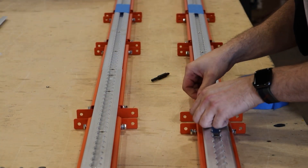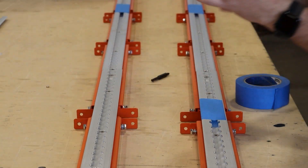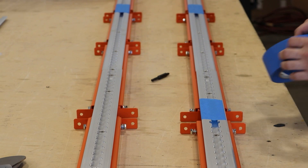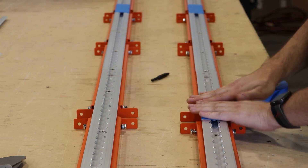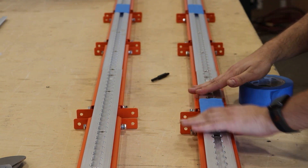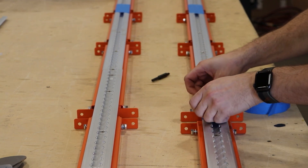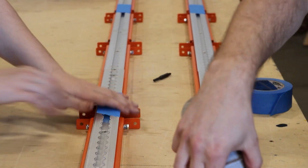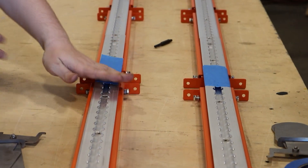Next, tape the sections where the little brackets are underneath the track. This protects the track when using your tools to hold the ceiling bracers in place. Do this on every section where there's a bracket. You'll only have two tools per side, so in theory you could just do the ones you'll use the tools on, but you often have to move the tools to different sections, so doing this ahead of time makes it easier. Do a couple layers of tape, making sure the tape goes around the edges of the track but not underneath the orange A-frame.